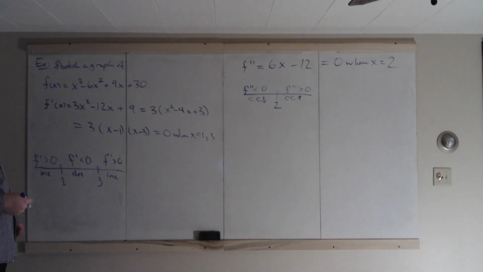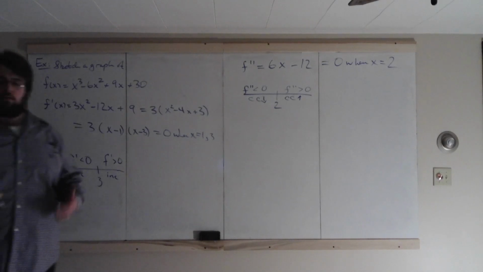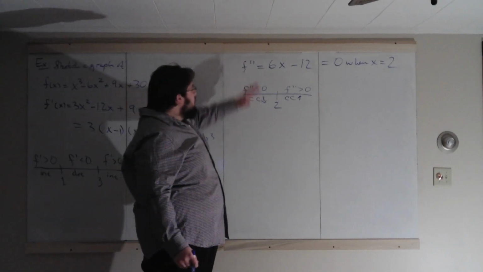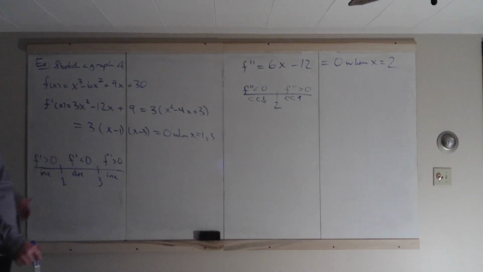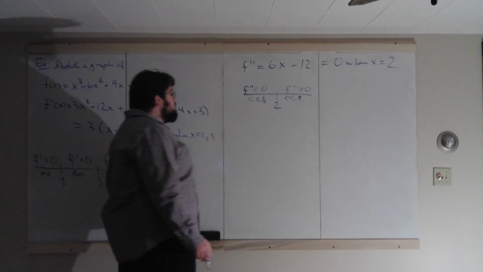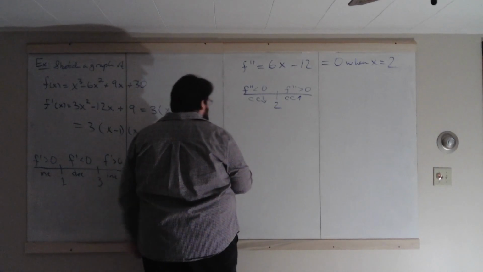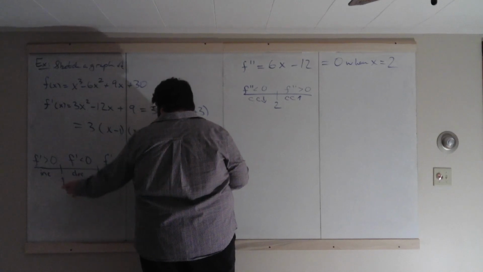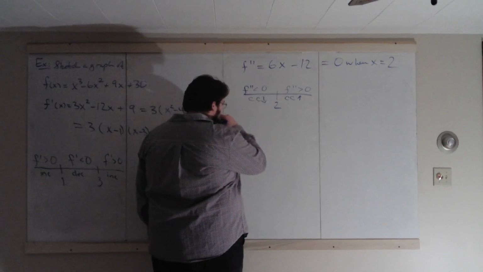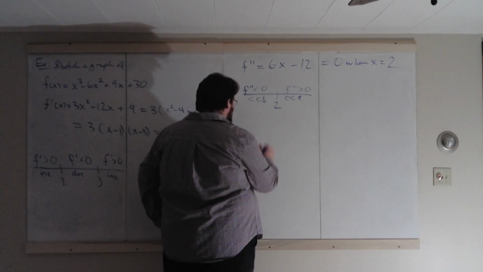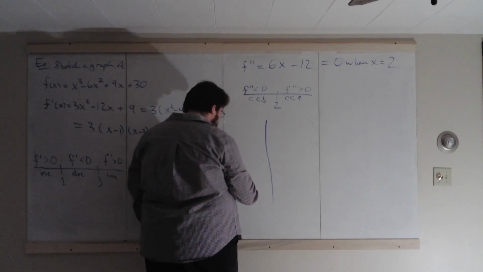All of these derivative tests are designed to tell us information about the original function, because that's what we're going to want to sketch a graph of. So the sign of the first derivative and the sign of the second derivative tell us whether the original function is increasing or decreasing, or concave up or concave down. So now, all we have to do is piece together the result. To sketch the graph, I always, before drawing anything, note these points. We have 1 and 3 and 2. Those are going to be the relevant points on the x-axis. Now, how am I going to do this on a narrow board? Well, let's just start and see how it goes.